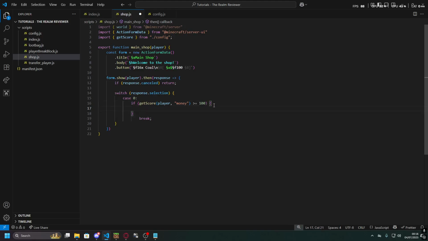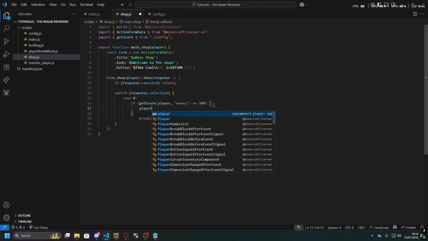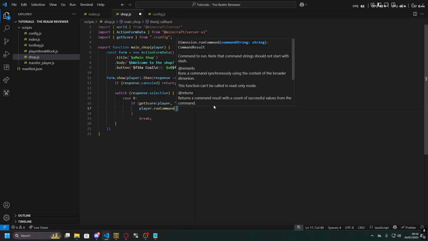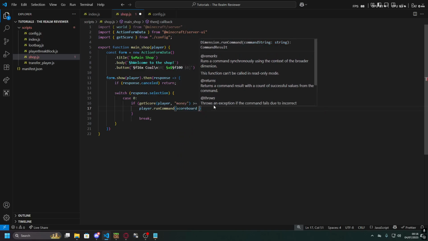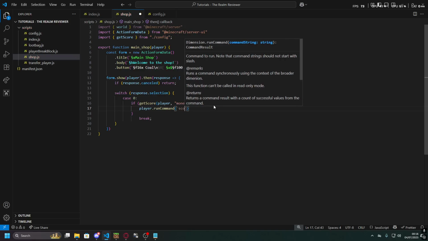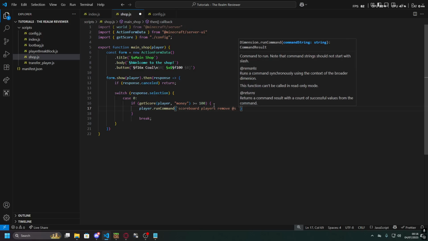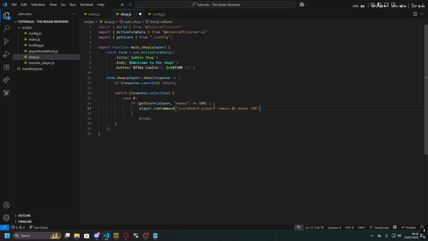We can do this. And then what would we do now? There is a better way of doing it, but I can't remember currently. But for the time being, we're going to do player.runCommand scoreboard players remove @s money 100.